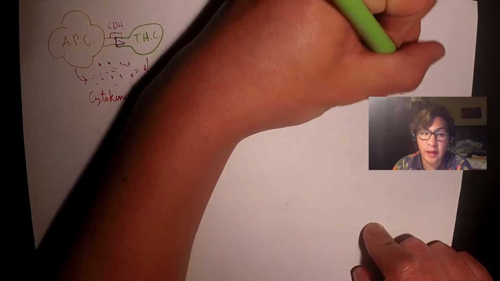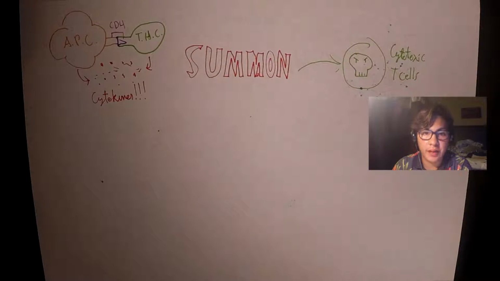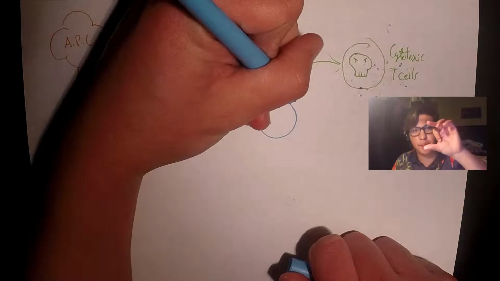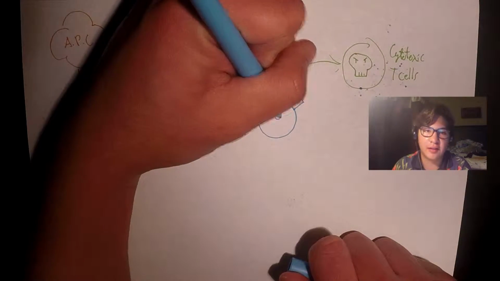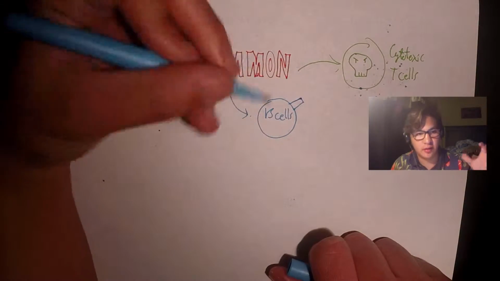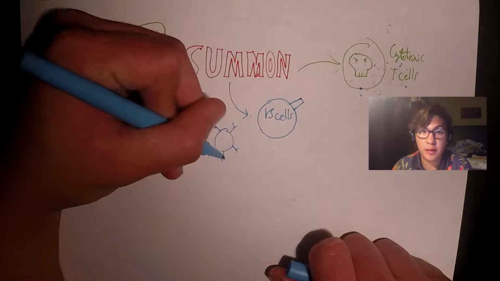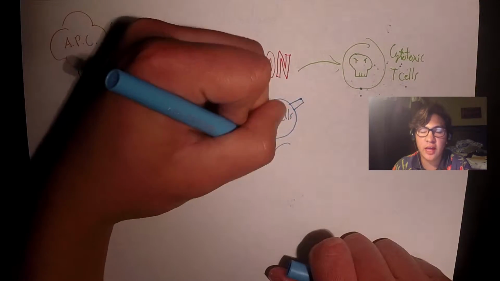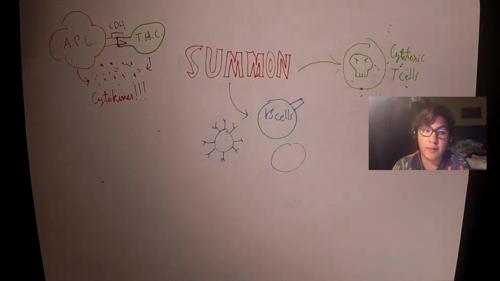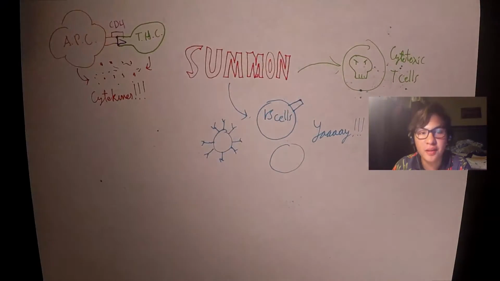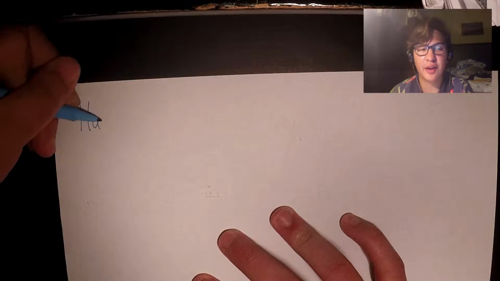And so with that, cytokines are continuously secreted by the bound APC and T helper cell, as well as the new proliferated T helper cells, to be able to summon the cytotoxic T cells, which are used for cell-mediated immunity, but more importantly, the B cells, which are used in humoral immunity. Now let's get on with the fun stuff, shall we?